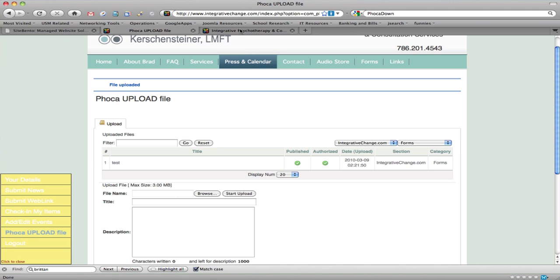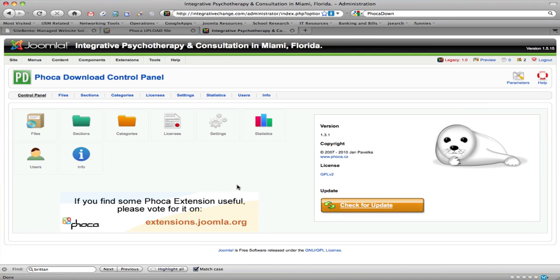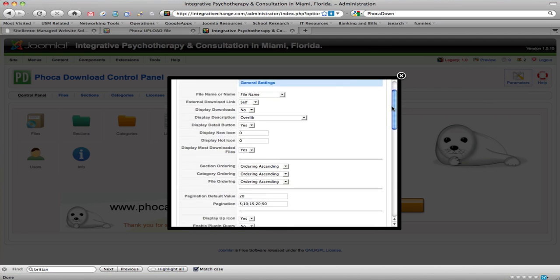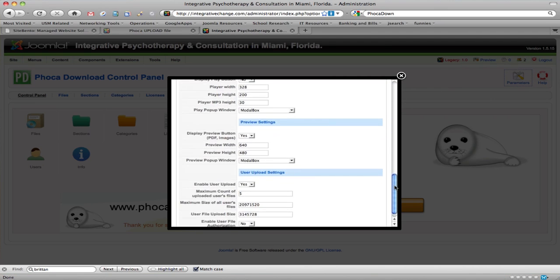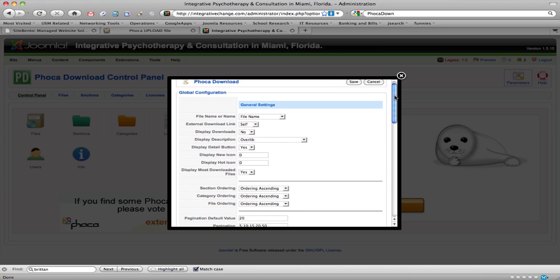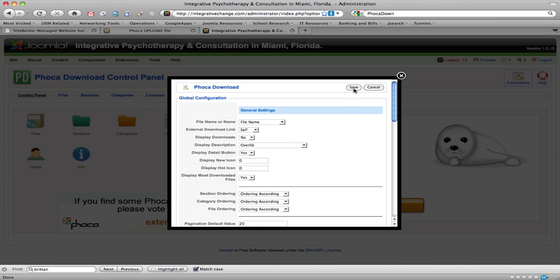Let's go in and look at the back end. The backend component actually has a lot of different options, starting with parameters. Parameters is a button that allows us to control the behavior of Phoca, and we've already adjusted things for you that make it optimal. You're likely to review these to see if there's anything interesting, but please don't change anything without consulting us.